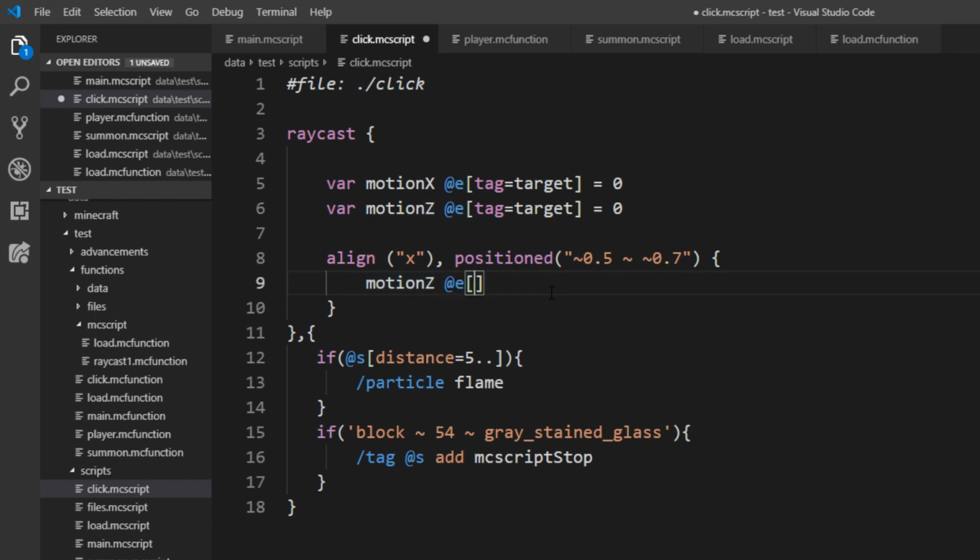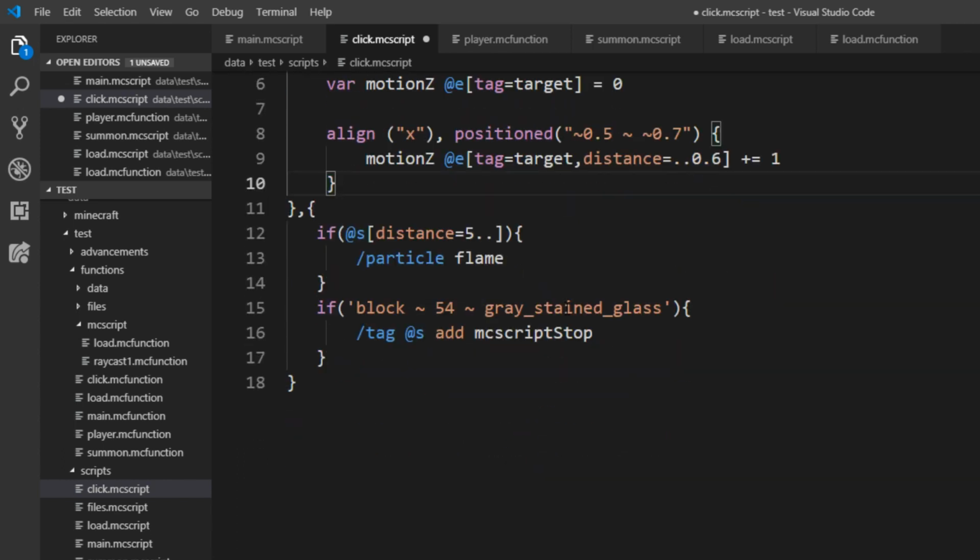So at @e, which has the tag of target and is in a distance of 0.6 or lower, because we used the 0.7 up here. And we just want to increase it by 1. And this has to be done for all 4 directions. I will do that quickly, we'll see it in a second.